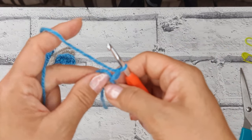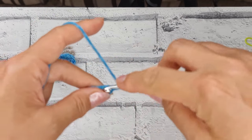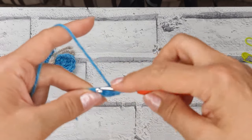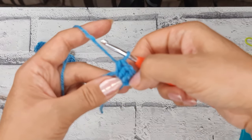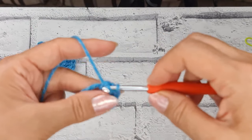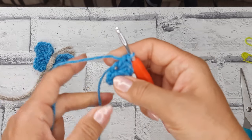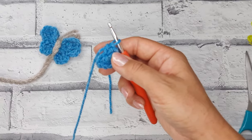Now into the magic ring we're going to do 7 half double crochets into the ring. So yarn over, pull through, yarn over, pull through 3. That's 1. Pull through 3 into the ring, pull through 3. So you need 7. You've got the chain 2, that's 3, 4, 5, 6, and 7. Now we're going to pull this tight.